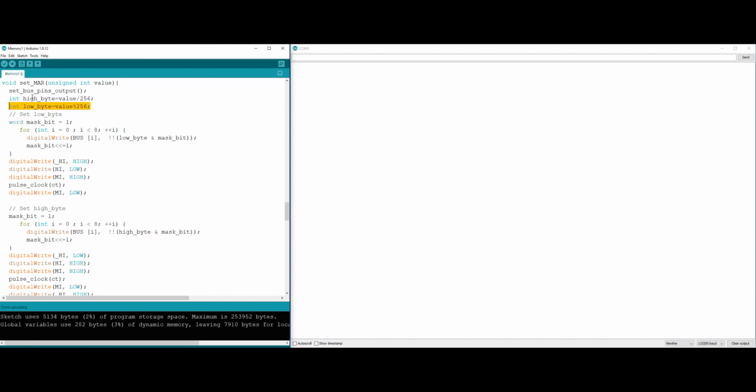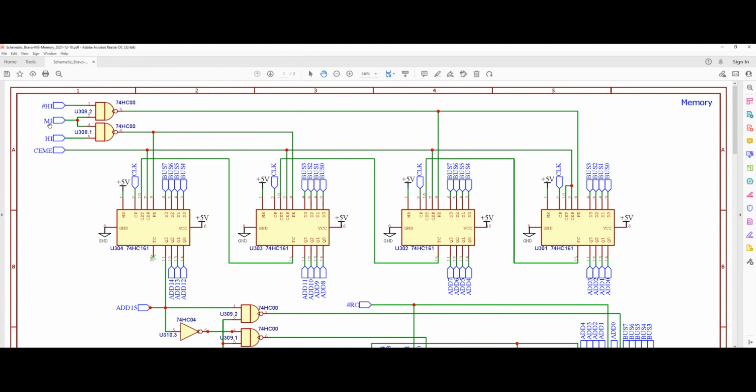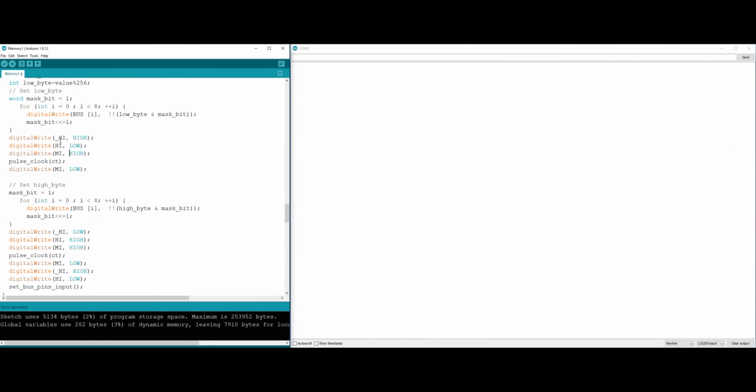and we're going to go through the bus lines one by one, and write those values to the bus lines, and eventually we're going to read that value into our memory address register. As you can see, for the first step, I'm setting the MI signal high, and that's the memory in signal. We're going to combine it with HI and inverted HI in 2 cycles. First, we're going to write into our LSB, and then we're going to write the other value, which is for the most significant byte, into our MSB. So that is what is really happening here.